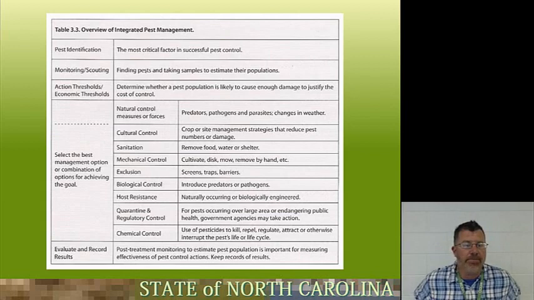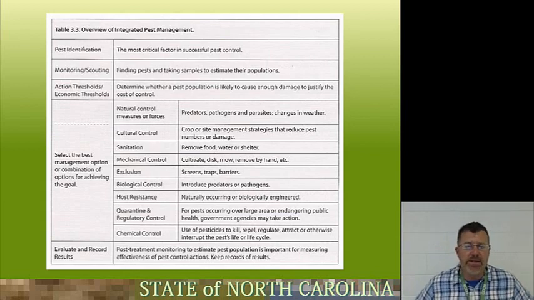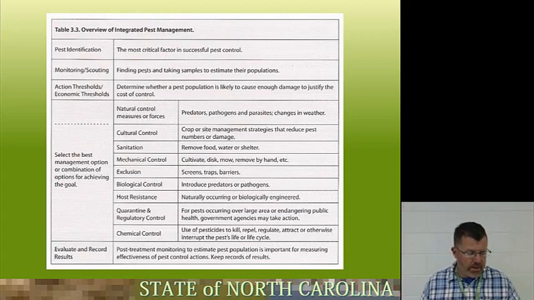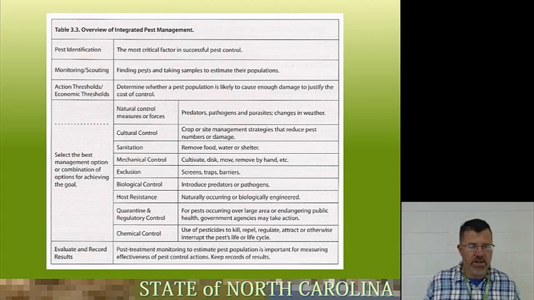Monitoring or scouting: finding pests and taking samples to estimate their populations. I like the book's example of the net, actually going through someone's property and seeing what insects are there. My dad does that with the strawberry patch. He'll go through with the net, collect, and see if there are any types of insects that he's finding in the strawberry patch.